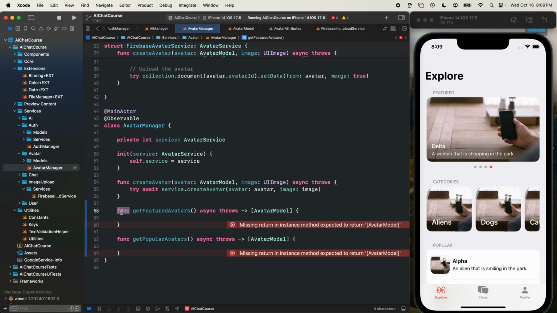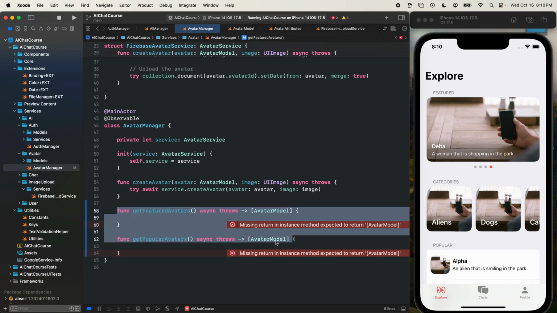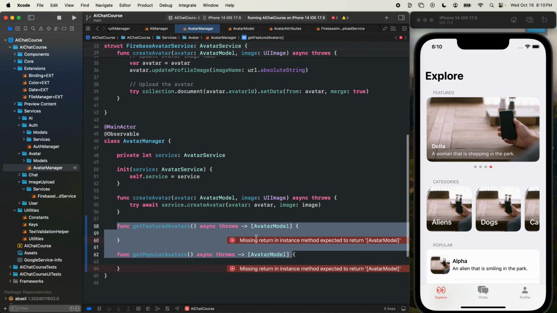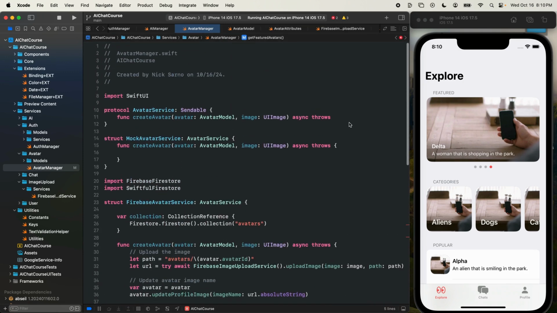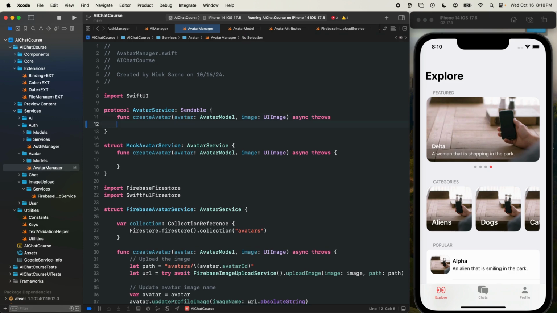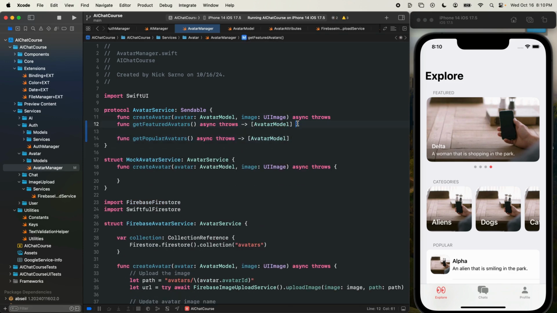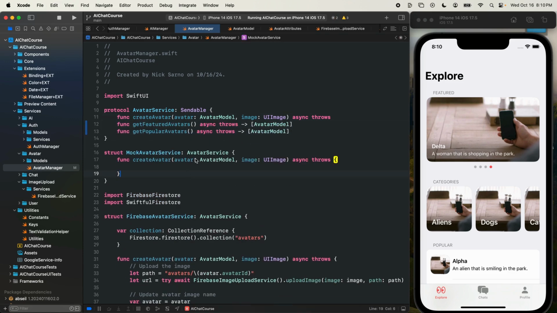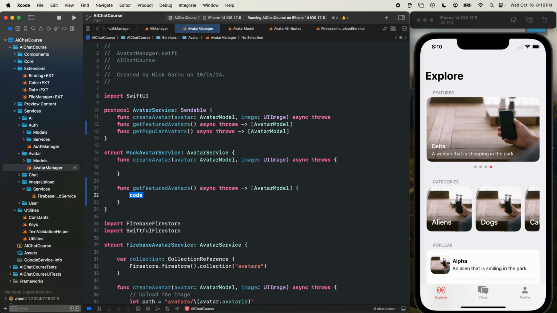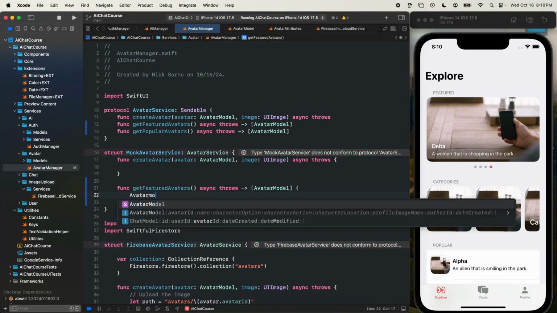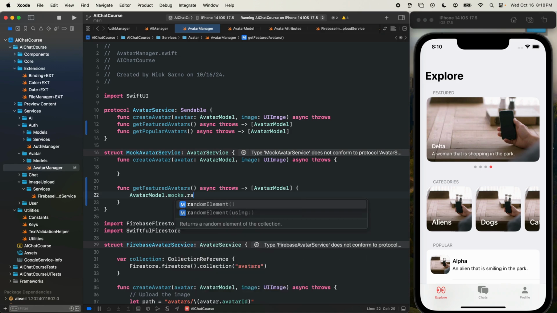Let's go ahead and actually create the code for Firebase for these two methods as well. So I will copy these and put them as part of our avatar service, so any avatar service must have a method for each of these as well. For get featured avatars, for the mocks, let's just return avatar model.mocks, and maybe we'll shuffle them with .shuffled.